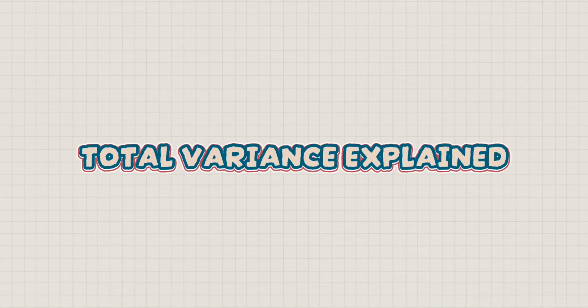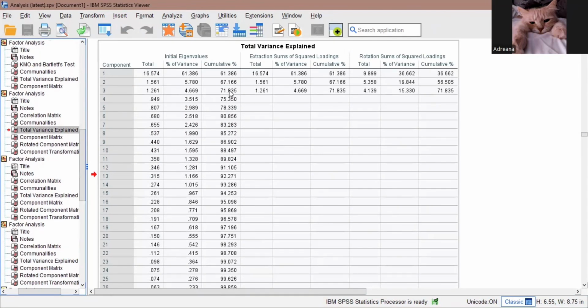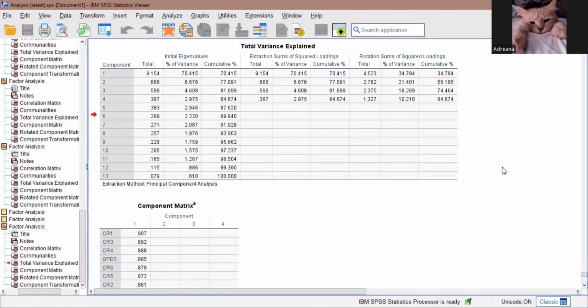Okay, and then we have total variance explained. The total variance explained table helps us to understand how much of the total information in our dataset can be captured or summarized by a few components. From the table here, we can see that the first component alone initially explained a very large portion of the total variance, over 70%. However, once we applied the rotation, which helped spread the explained variance more evenly across components, we ended up with a much better balance.